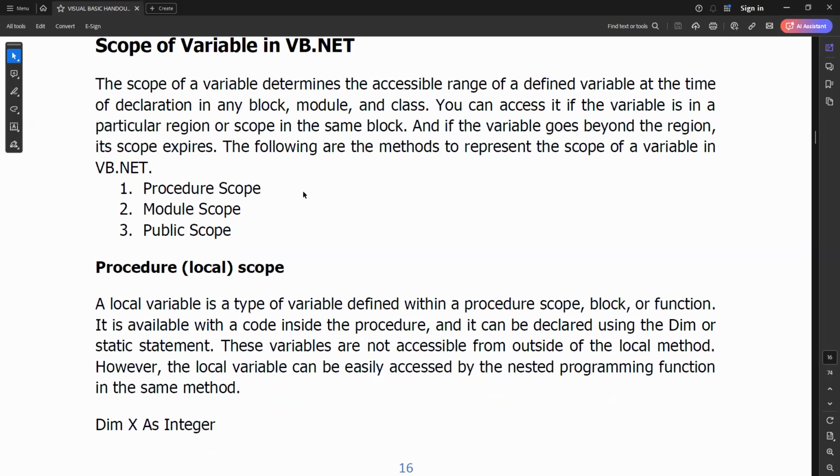Now the scope of a variable determines the accessible range of a defined variable at the time of declaration in any block or module or class. So you can access it if the variable is in a particular region or scope in the same block.